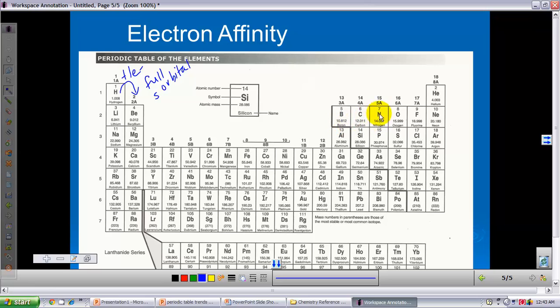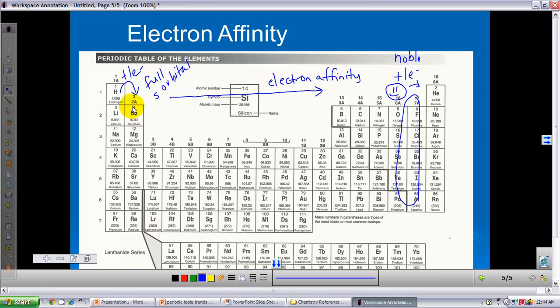But if you go over to this side of the periodic table, you might notice that this column, the halogens, would be very excited to have 1 electron because if you add 1 electron, they now become a noble. So this is awesome because now they have a full valence shell. So these guys are going to be really, really happy to have that electron. So their electron affinity is high. So as you go this way, the electron affinity goes up. They're really, really happy.